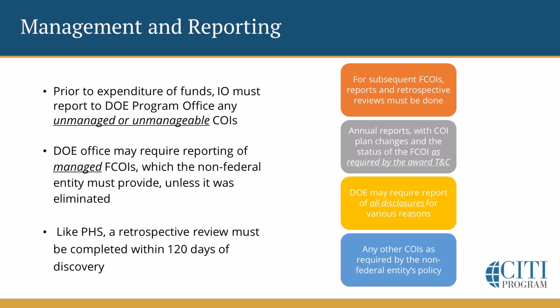If an FCOI is not managed in a timely manner, like under the PHS regulation, a non-federal entity must implement a COI plan and conduct a retrospective review within 120 days to determine whether any project activity or portion thereof conducted during the time period of the noncompliance was biased in the purpose, design, conduct, or reporting of the project. The retrospective review must be documented and, if appropriate, reported with a mitigation report.